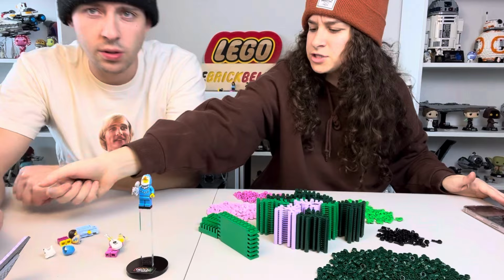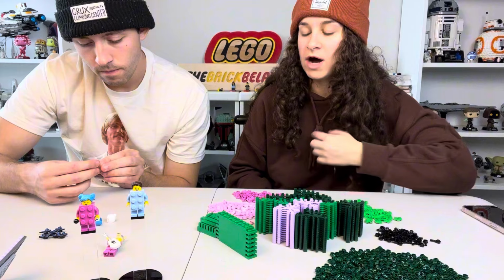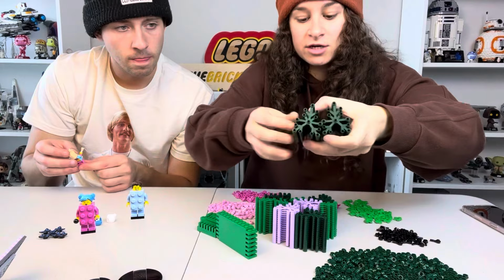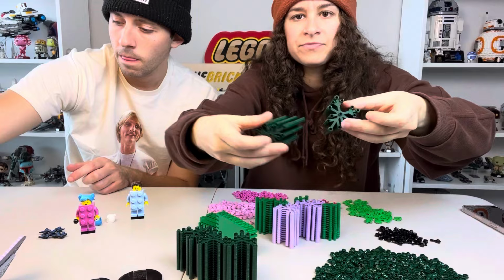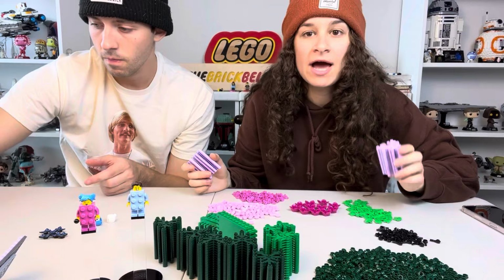And then I'll go over what we did for Pick a Brick. So the reason I wanted to do this was because for Brick Rodeo, I'm personally going to be doing an Endor MOC. So I got a ton of the dark tree pieces, or tree leaf pieces, as well as the smaller ones, but lighter green. And then we are going to be making our A-frame cabin that is currently winterized. We're going to make it spring.